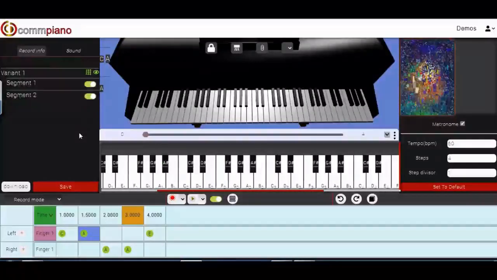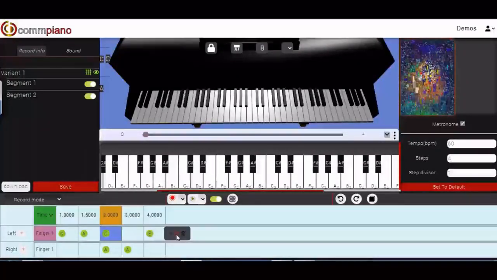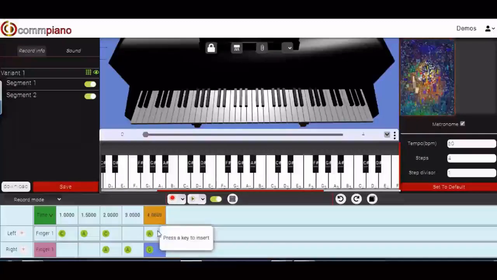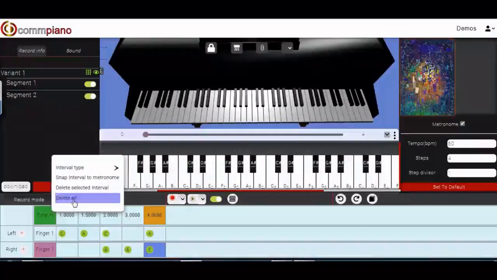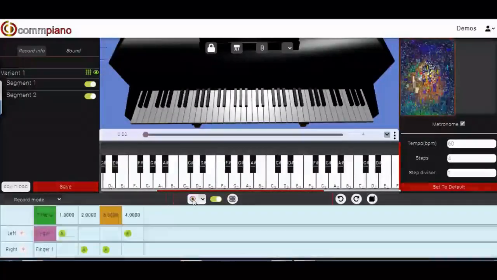But if you really want to get to work, there's a huge chance you will be needing something more than these 4 notes you're provided with. You might want to record something, maybe even on a different time scale, start from scratch, and record something from start to finish that is entirely your own. If that's the case, you can start off by deleting all cells of the record timeline. And now you have an empty timeline.